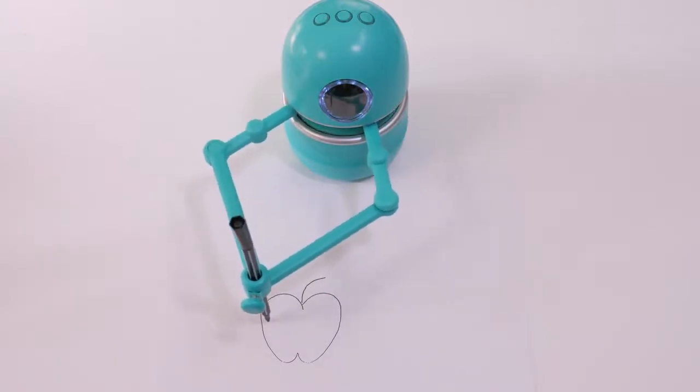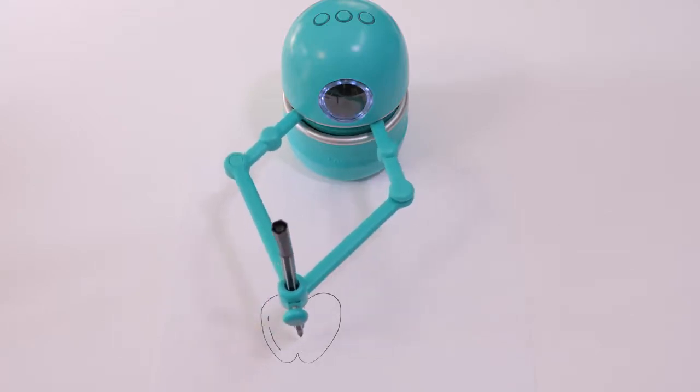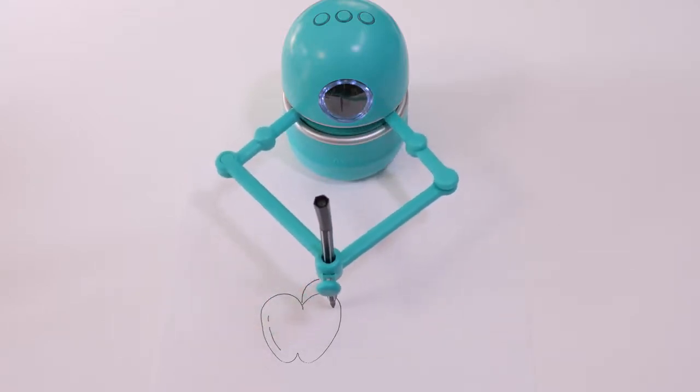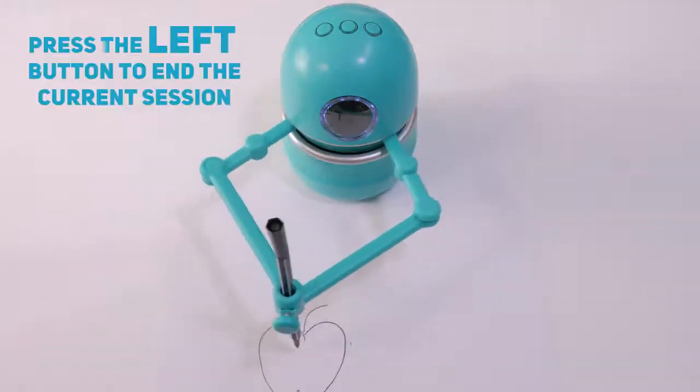It's time to add some small detail. Draw a long curve on the left at the bottom of the apple. Don't forget to also draw a smaller curve on the right at the top of the apple.